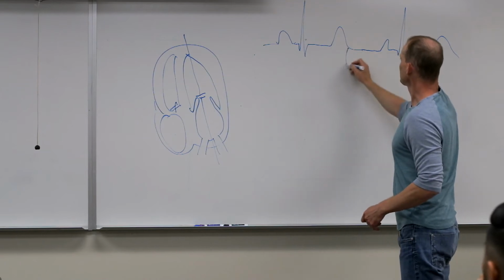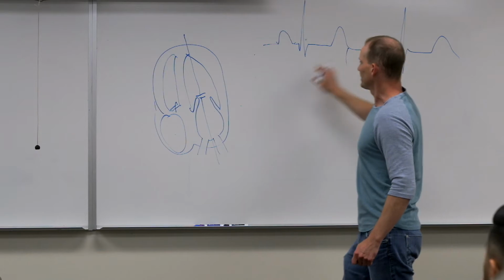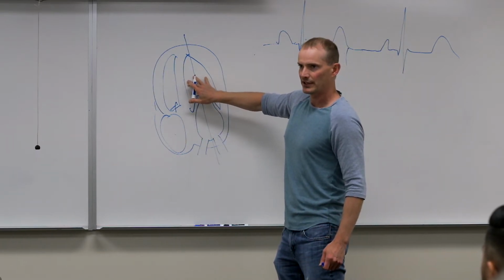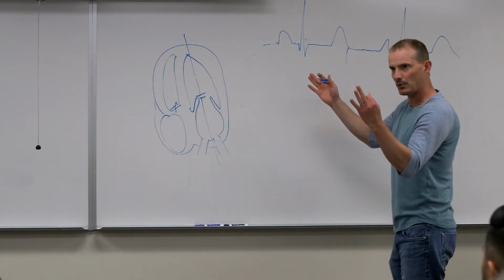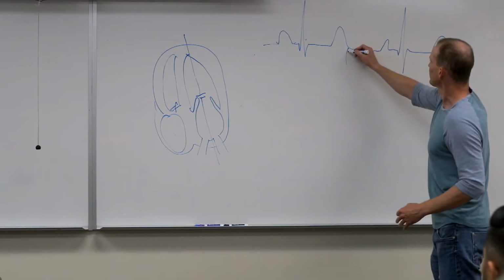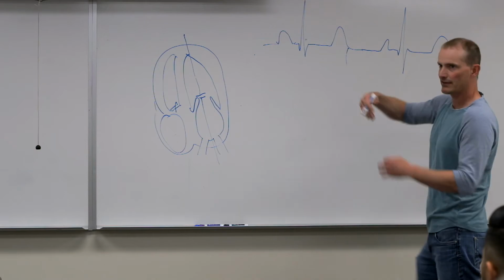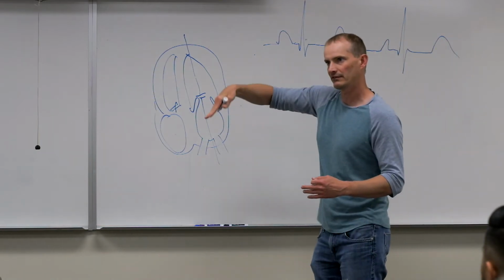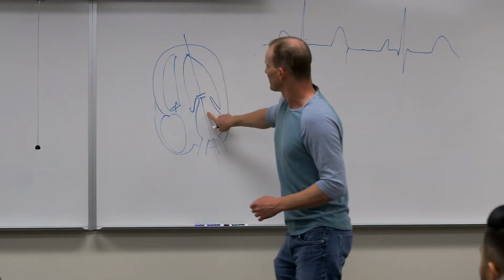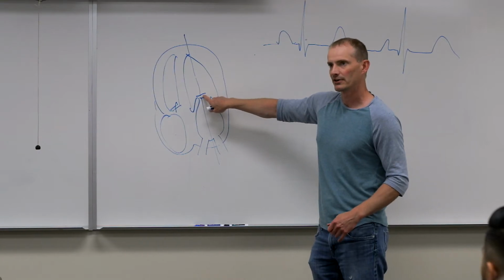is the filling pressure of the atria gets higher than the filling pressure of the ventricle. And at that point, the valve is going to pop open and blood's going to fill. And that happens all the way up until there will be some filling happening here, and then it will kind of slow down, and then the atrial kick will give that second little thing. That's why you get the valve going like this, right? The pressure differential between the left atria and the ventricle is what we're measuring with our first measurement here, okay?